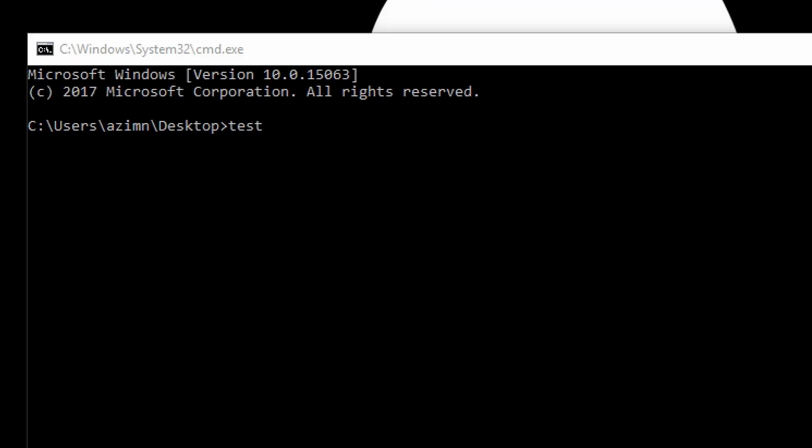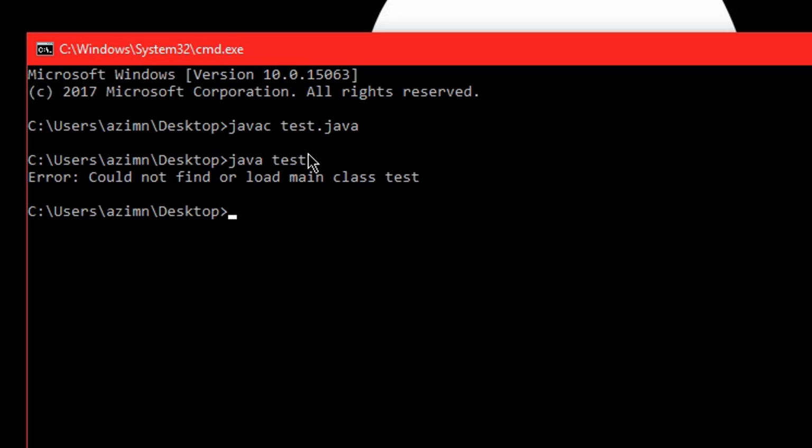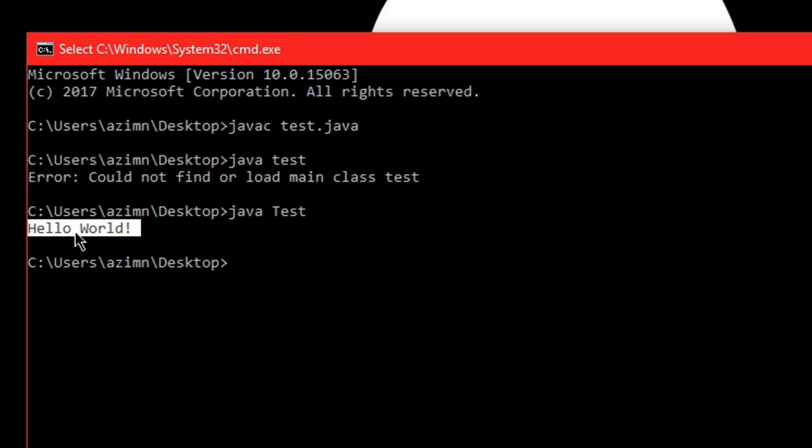We already have the class for it, so we don't have to compile it again. Compiling was this, by the way, javac test.java. That was how you compile it. It still compiles it even though I don't have this capitalized, but when you're running it, you have to have it capitalized. I'll show you guys it right here. I'm just going to put lowercase test, and see, it's like, oh, could not find it. Hello, what's wrong? And that's going to happen a lot, honestly. You're just going to have to get used to it and remember every single time: java Test. Okay, and so it outputted hello world.